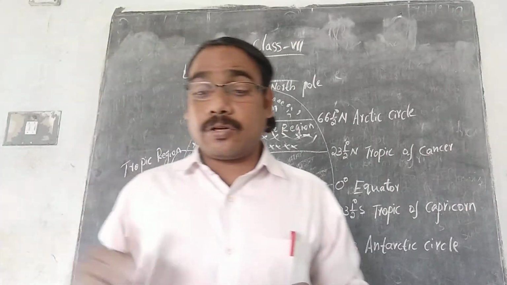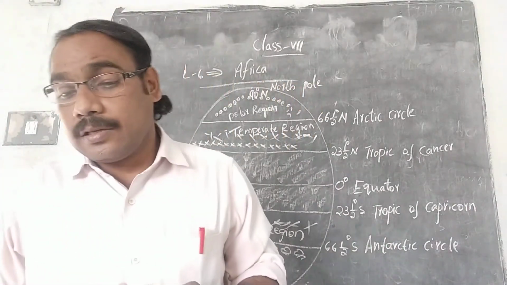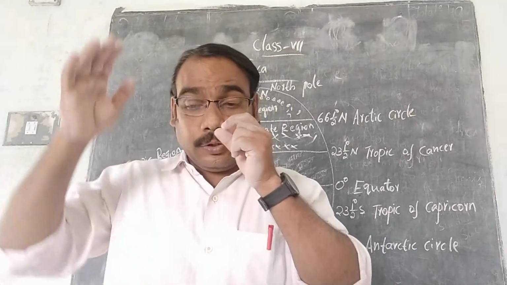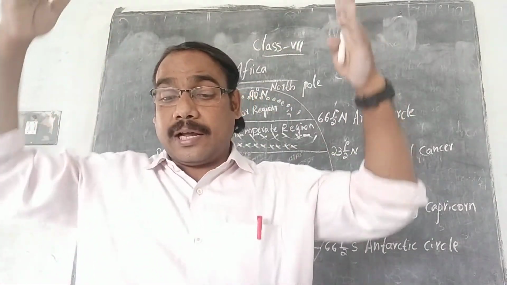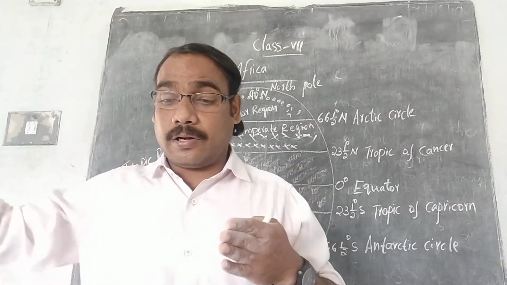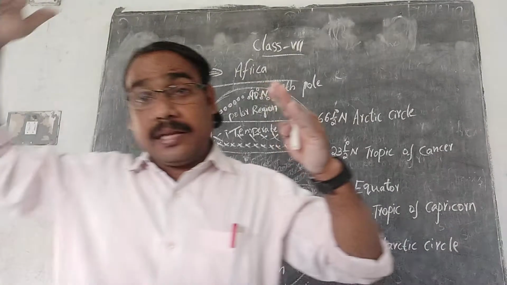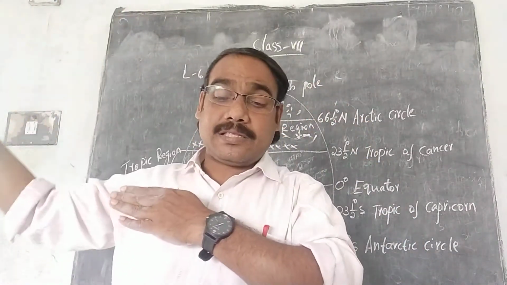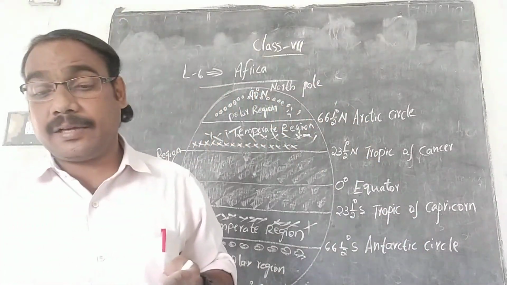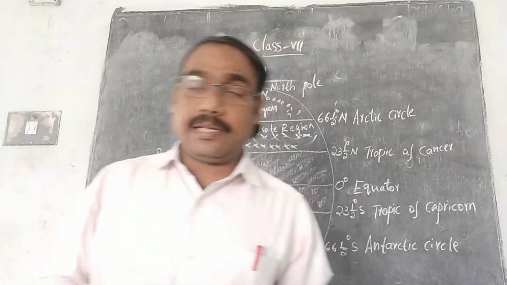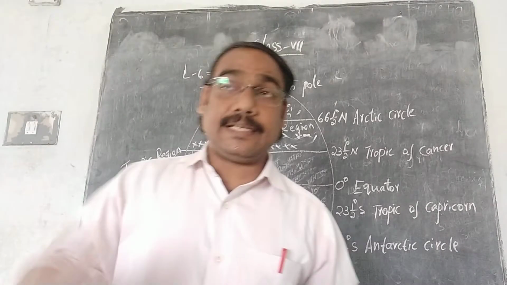So trees also grow between the grasses, and the region is known as savannah. Is it clear? Due to moderate rainfall, tall grasses grow in that temperate zone, and in some places these grasses are even taller. How tall? Even elephants can hide in them. Some trees also grow between the grasses, and this region is known as the savannah region.